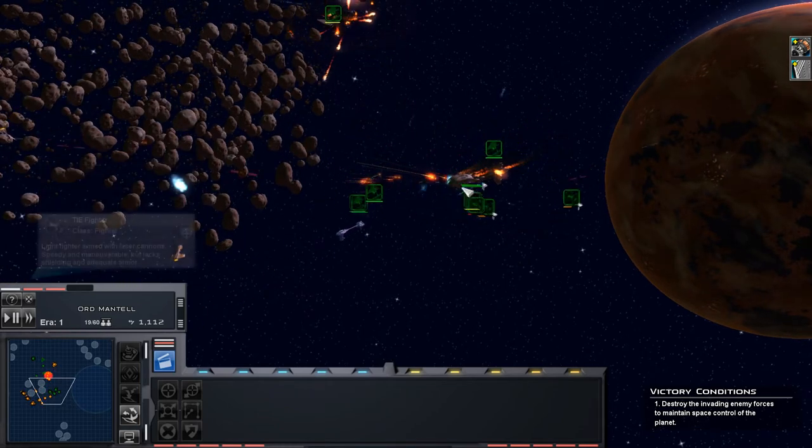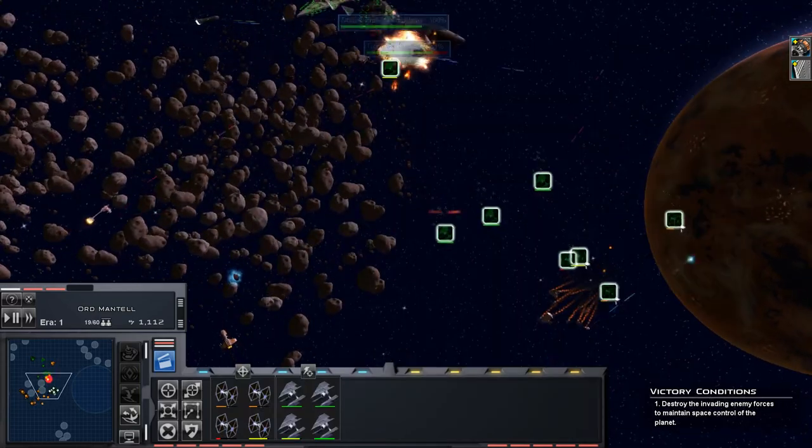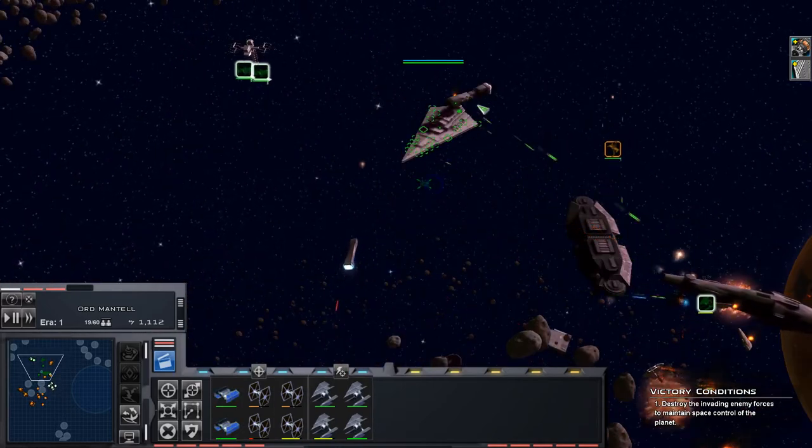That assault frigate is nearly down. There she goes. Right, now I need to get back up here and take out these bigger ships. Keep the station up.